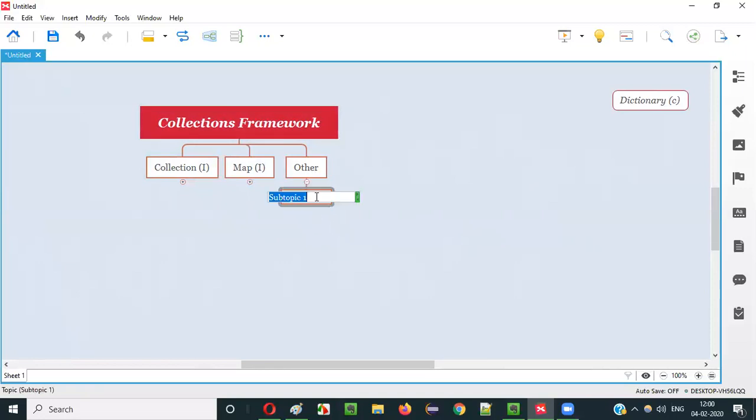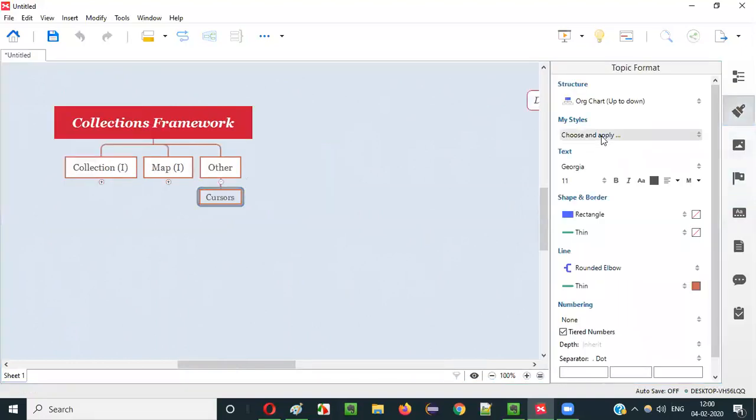Under the other section, I would like to categorize them as something known as cursors. Cursors is not an interface or class here, guys. I'm just naming it for categorizing purposes. This cursors is neither a class nor an interface.